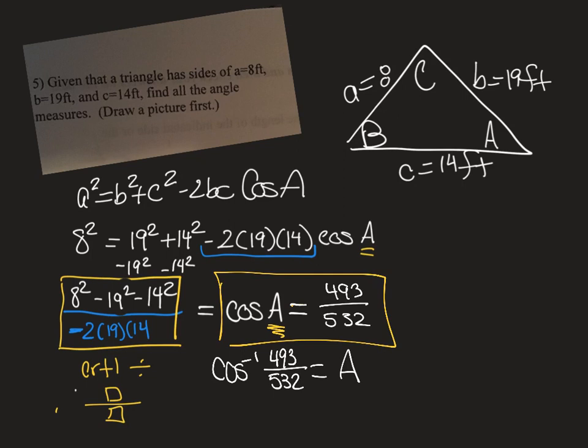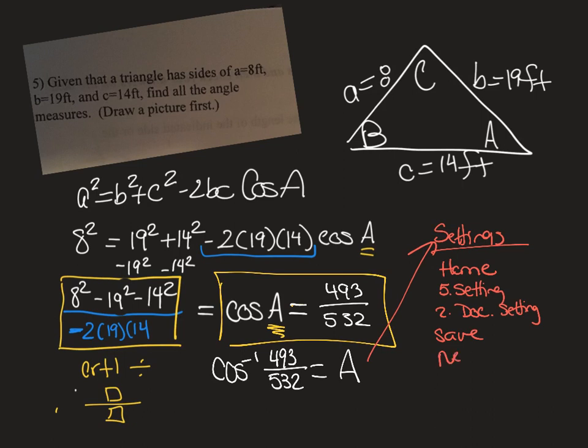Before you do this, you need to check your settings. So to do that, you press the home button, and then you press number 5, which should be settings. And then number 2 is document settings. And it will tell you what angle measure you're in. So if you're in Scratchpad right now, that's not going to do you a lot of good. You want to make sure you're inside a document. And then press save. And then you're going to have to do a new document, because it won't apply that to the document you had open. It's going to only apply it to the new document.